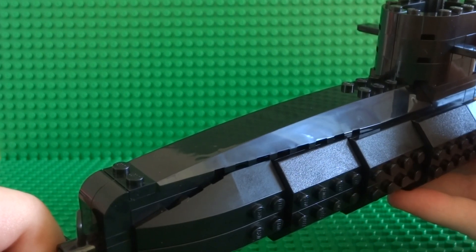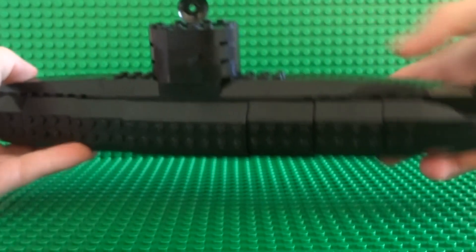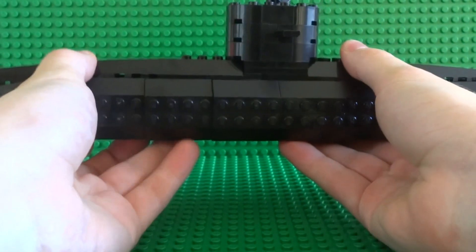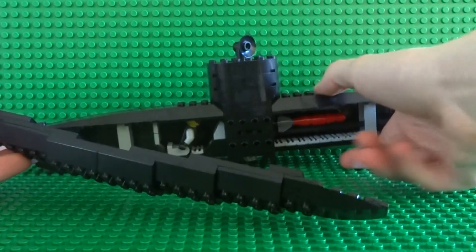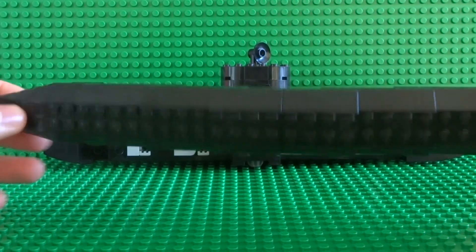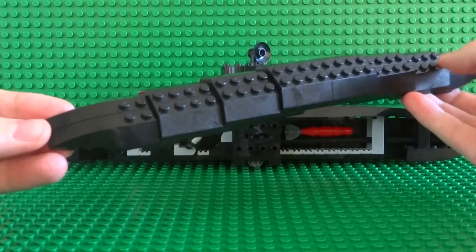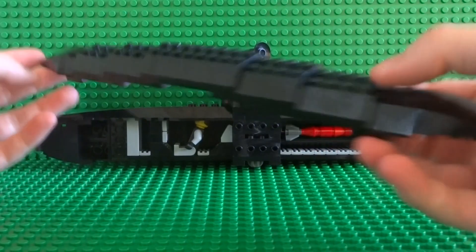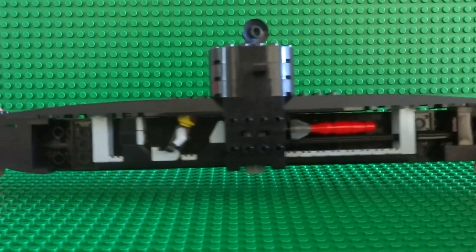To take a look at the interior, all you have to do is remove the side panels. I'll just remove one of them so you can see more of how this is built up using simple plates and roof tiles. You can sort of create a really cool house roof or Japanese dojo-style roof out of the side piece alone.